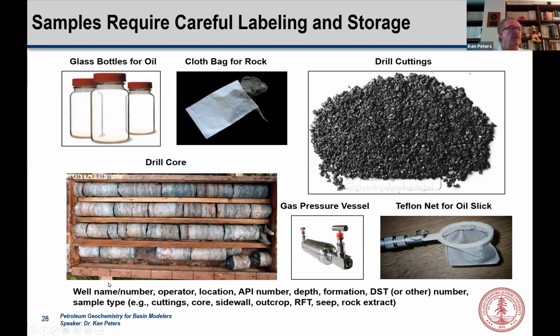So every time you collect a sample or you have someone collect a sample for you, those people have to make very copious notes on the well name, the number, the operator, the latitude and longitude. If it's in North America, the API number, the depth, formation, what kind of sample it is. Is it a drill stem test, an RFT, a repeat formation test? Is it a seep or a rock extract? All of that kind of information needs to be recorded to be useful.